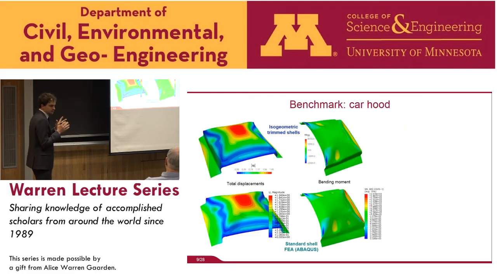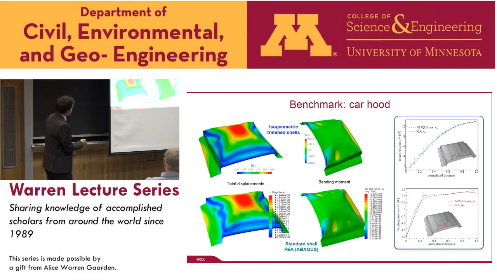Then I have, let's say, almost a decade of experience handling immersed finite elements in different forms. So in a sense, this is an immersed finite element method. And I know this is going to be accurate. And this is also what we see. So if you compare accuracy of isogeometric trimmed shells versus Abaqus, it basically gives you the same result. Yeah? So these are displacements here. These are moments. You see it's virtually the same. And if you focus in a little bit more on detailed accuracy along a trimming curve, you see you get actually exactly the same result.